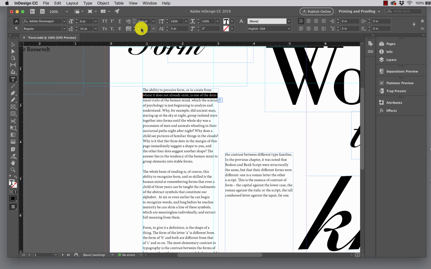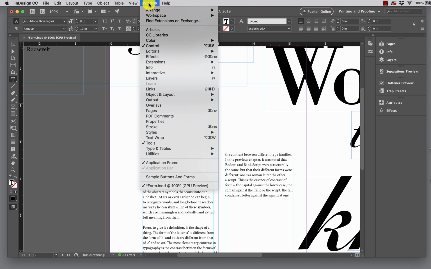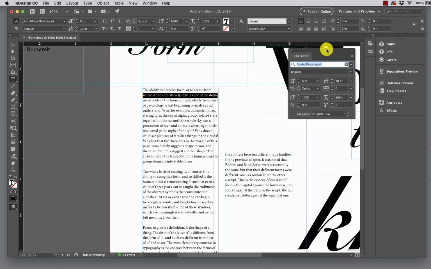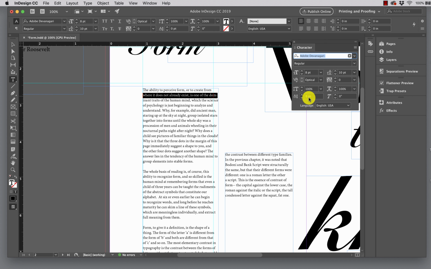So up here is that tracking component that we use. If we go to Windows and we go to Utilities and to Type and to Character, that option will also be on that panel as well. So this is the same option as we find up here.